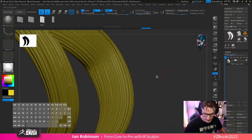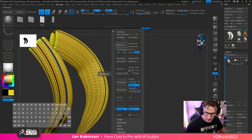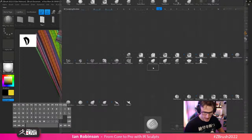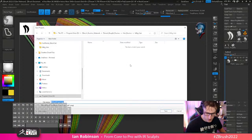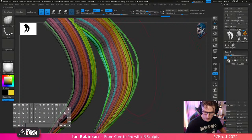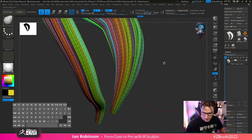What this will allow us to do is turn around and edit some of this stuff a bit later. So we'll make that disappear. We can go to polygroups, auto groups, and then we can grab the move topological brush. And then we could start pulling out individual strands one at a time as we would like to get a little bit more flow and body.